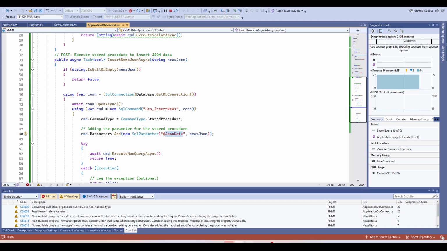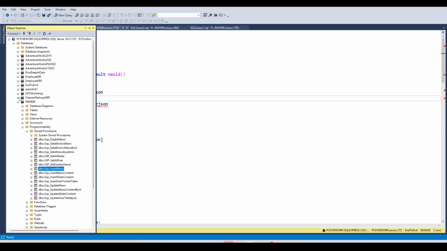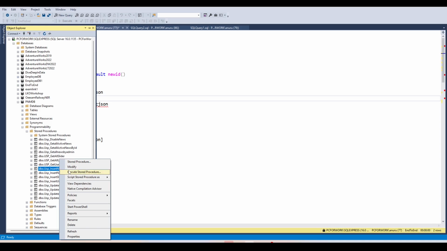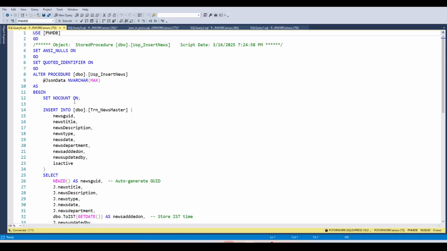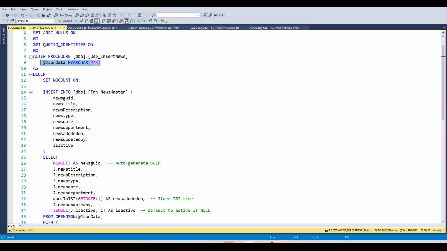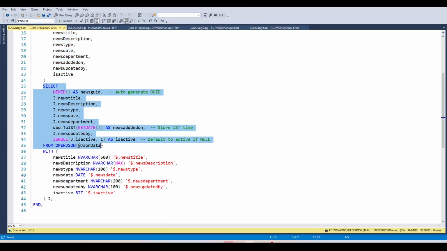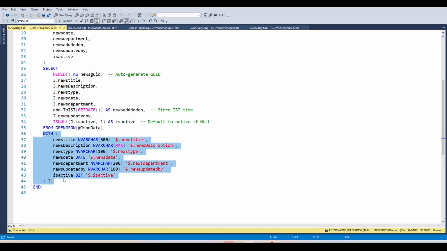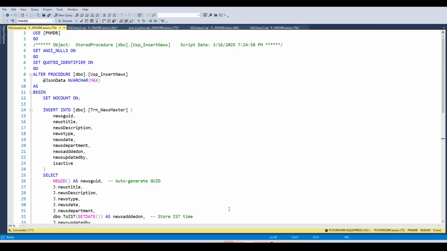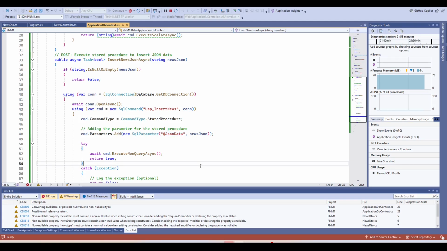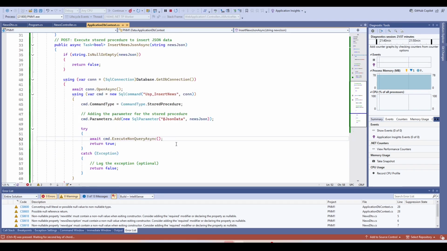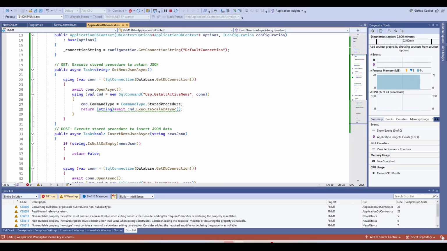Okay, same way if you want to see this I can show you this insert proc here. It is same way. So you see here this is the input for this proc and these are the columns we are inserting. Same way, select query, open JSON, and then manipulating this one. Simple. This is the procedure. Now what you see in the API. In API, we are just calling this procedure here. No extra model class is required. We will just call these procedures.